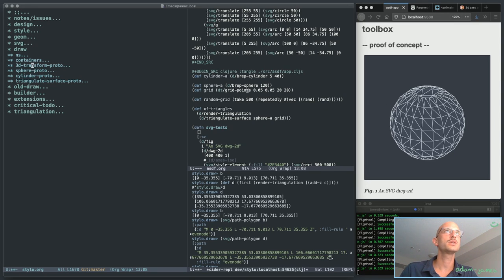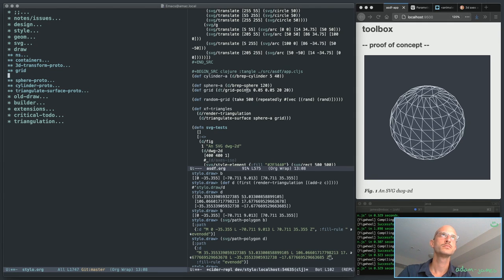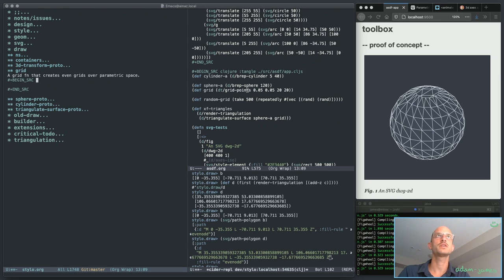What I can do here is go instead to right here. Parametric space. Does that make any sense? It's fine enough for now.